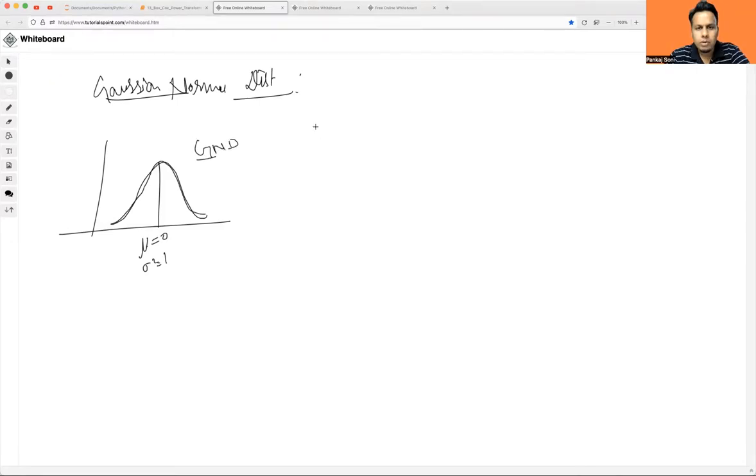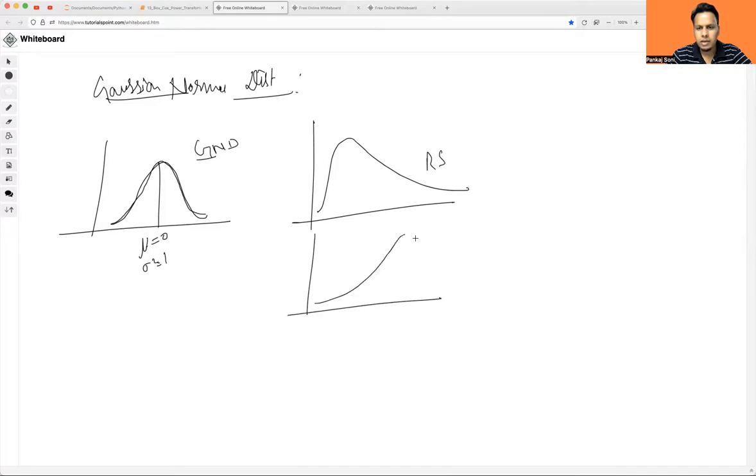Okay. What about data where the data is basically skewed? So we have seen in distribution what kind of skewed data there is, whether this will be right skewed, and you will have something like this, that is nothing but left skewed data. Left skewed data is also called negative skewed data. This is called positive skewed data, right? So whenever you have this kind of skewed data, this is not assumed to be a normal distribution.